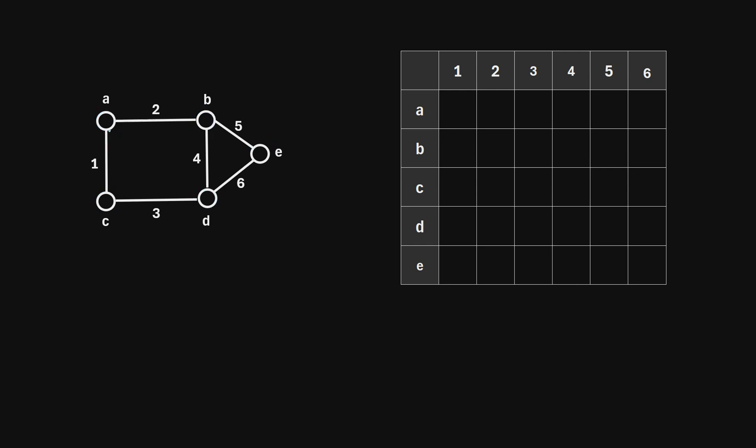I've also labeled the edges 1, 2, 3, 4, 5, and 6. Now, in its current form, this diagram is a nice way to visualize the graph, and it's easy to see how the different vertices and edges relate to each other. But sometimes we want to represent a graph using only numbers, or sometimes we might want to store it in a database. So one way to do that is to create something known as an incidence matrix.